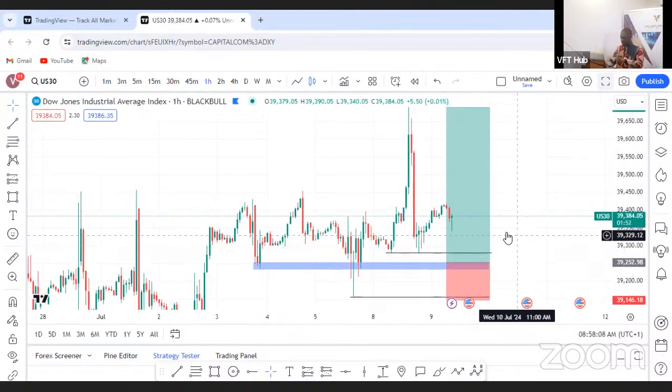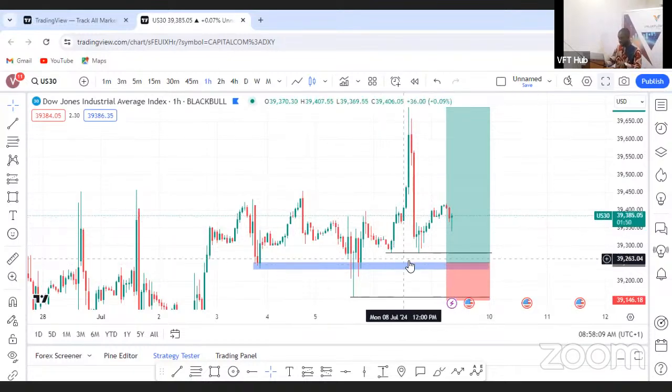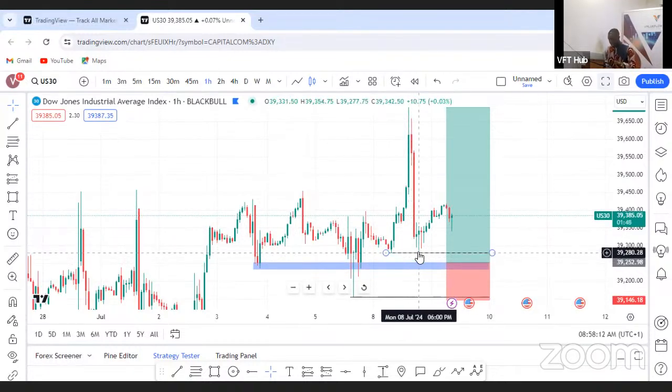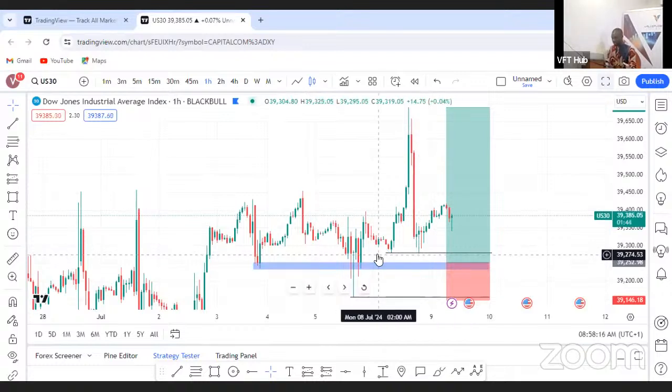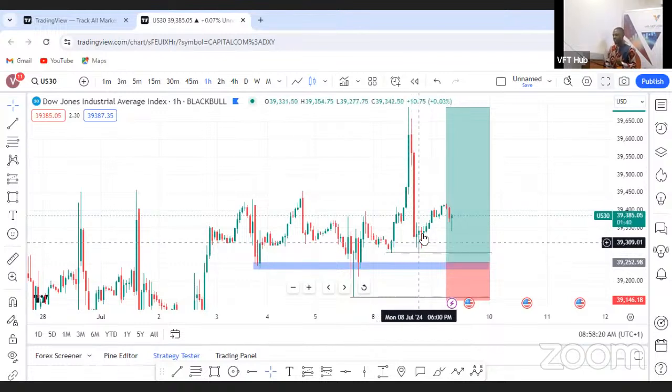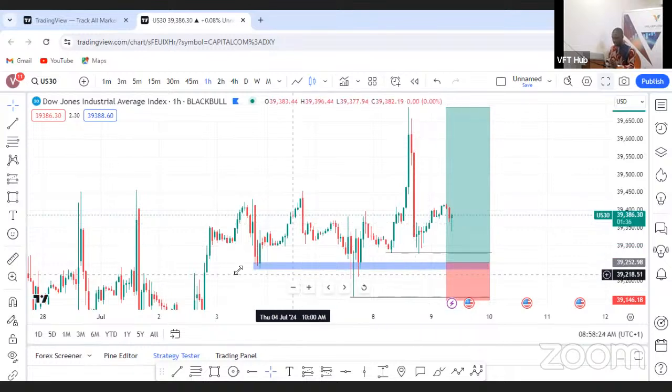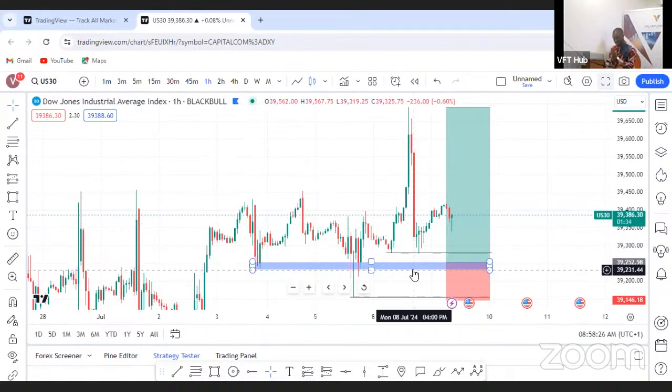So this is one area I'm looking out for. The first entry has already happened here. Price has triggered and cleared the structural liquidity that was formed here, and then we are seeing that movement gradually to the upside. However, I just want to believe that it might come back again, because once structural liquidity has been taken out, price has every reason to continue in the original direction it was going.